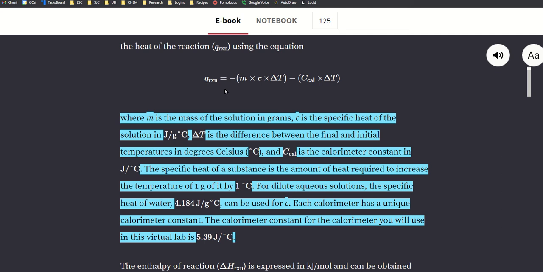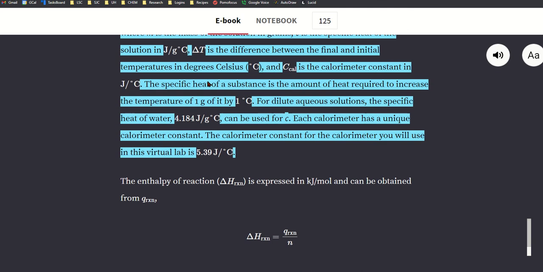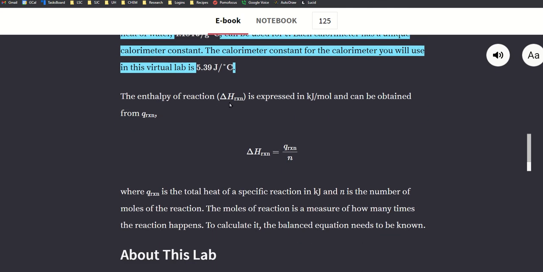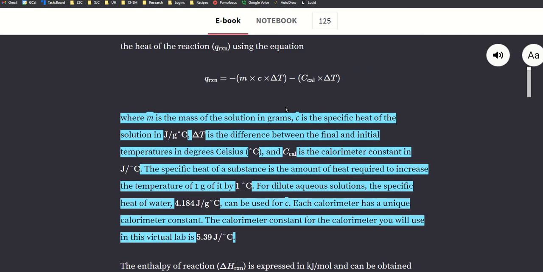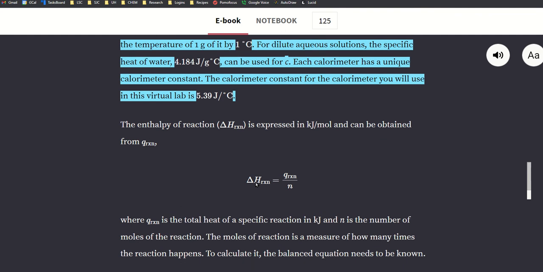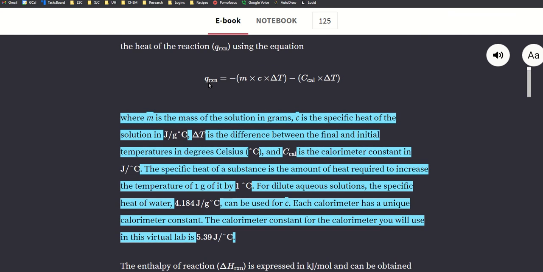So this is how you get the enthalpy change, the heat directly related to the reaction that you are going to complete. Now, the enthalpy of the reaction has a specific definition related to pressure, but it has to do with heat, and specifically it's per mole. So it's the heat divided by moles. Notice that it is in kilojoules, so it's in a slightly different unit than all your constants right here. So that's how you would get enthalpy versus just the heat of the reaction.